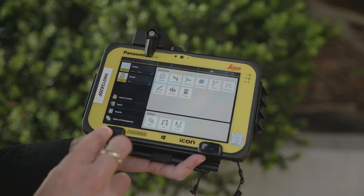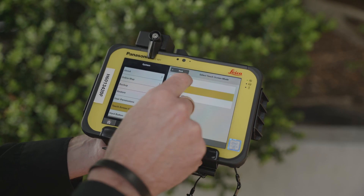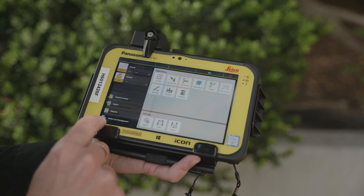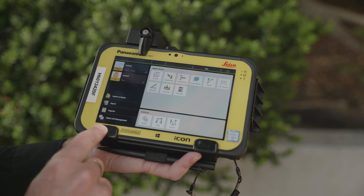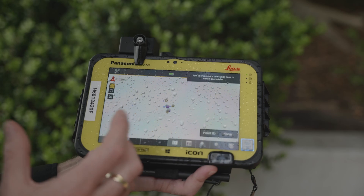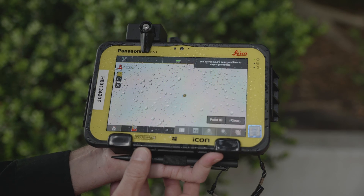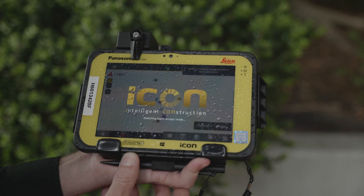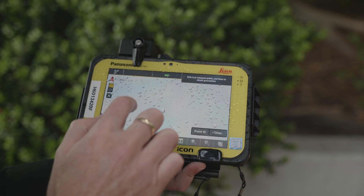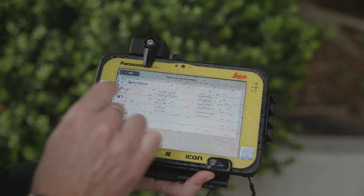So what I'm going to do is just quickly go back via the settings to our default mode, which is touch and pen. Now I'm going to wet the screen and you will then see the difficulty I have in choosing a tile or an application — you can see the difficulty, needing to press something two or three times for it to actually open. So let us change to our water mode. And now you can quite easily see that the performance is exactly like it was on a dry screen.